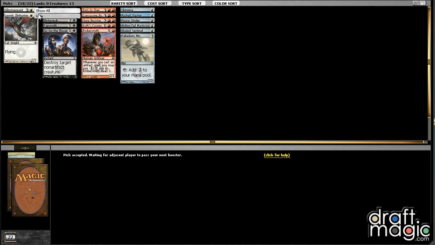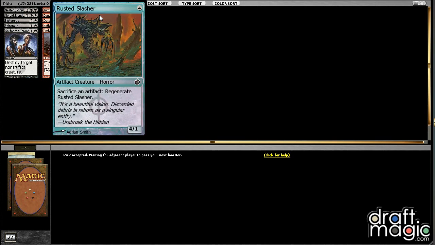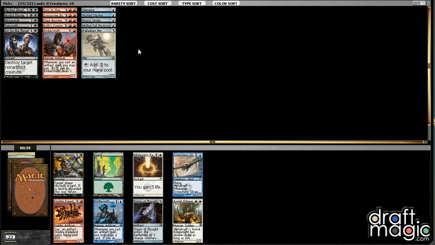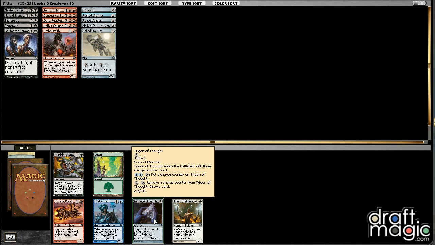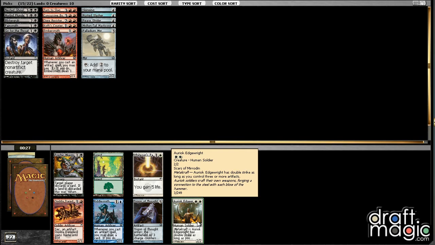So, Glimmerpoint Stag, yeah, it was kind of a one-off. So that means we'd also not play Bladed Sentinel, which I don't like anyway. And everything else is pretty playable. Concussive Bolt ain't great, but whatever. Not a lot here for me. I could take Trigon of Thought. I could take Edgewright on the weird chance that we open some crazy white bomb and really want to get into it.